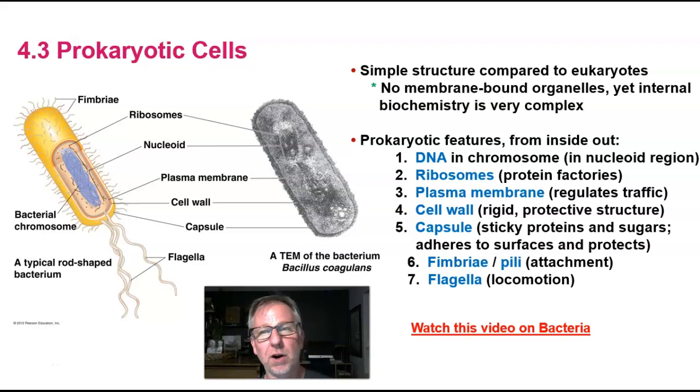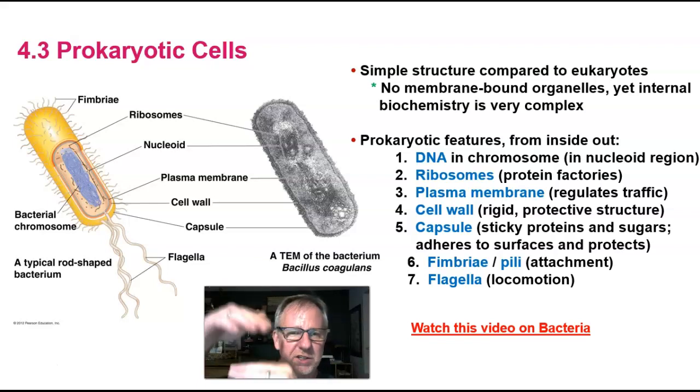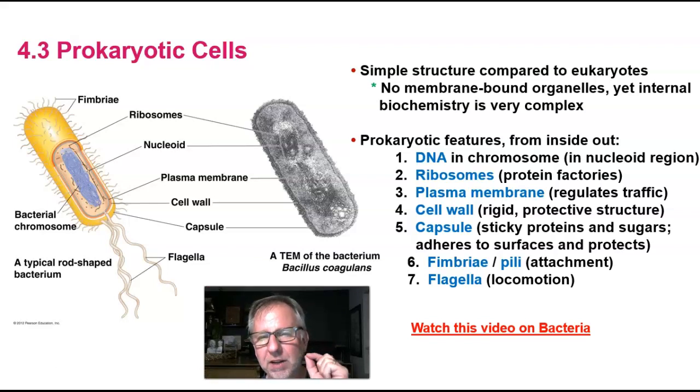Prokaryotic cells are much smaller, typically, than eukaryotic cells. You were told that a few slides back when we discussed the size ranges of cells. So they're very tiny. You need a powerful light microscope to see them. And they're much less complex than eukaryotic cells. They don't have a nucleus, and they don't have many of the separate compartments called membrane-bound organelles inside of them.